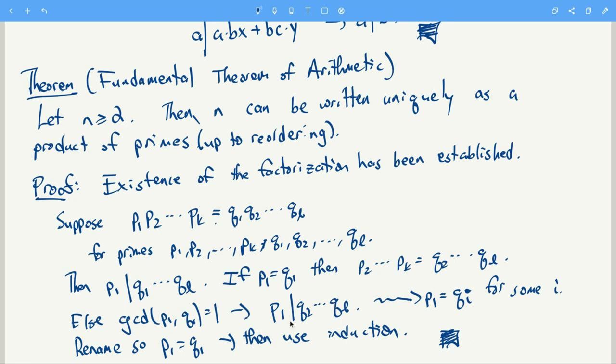Okay, so anyways, p1 equals some qi, and you cancel those off, and you go back and try and show that p2 equals one of the primes. And you just go through the same procedure, and eventually, you just match up all the p's with all the q's, and that's it.